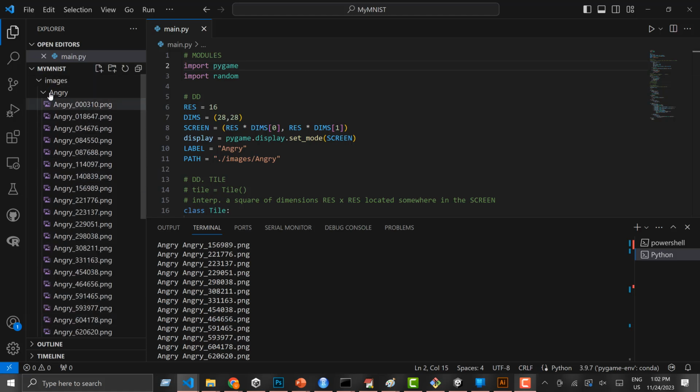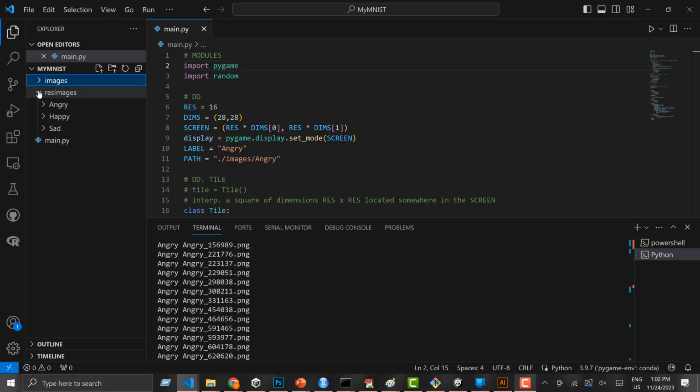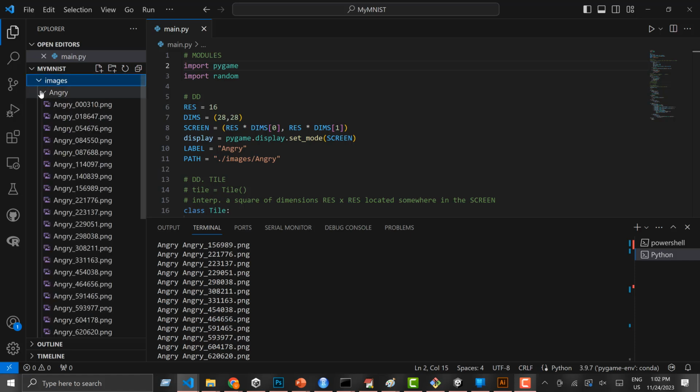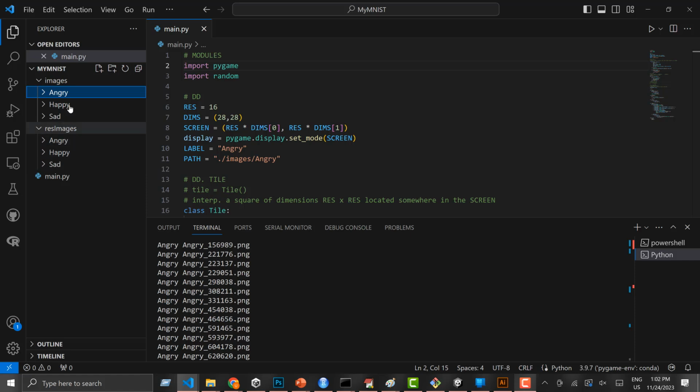To do this, we're gonna make a mirror folder called res images, and you can see that it contains the exact same subfolders as the original images path. Of course, you can make this using a form of procedural programming. You can also use a special library known as OS that focuses on the operative system, and then there is a method called os.walk that allows you to go recursively through every single subfolder, and you could do it that way. However, I thought that that would make the tutorial a little bit more complex and could potentially deviate from the main objective here.